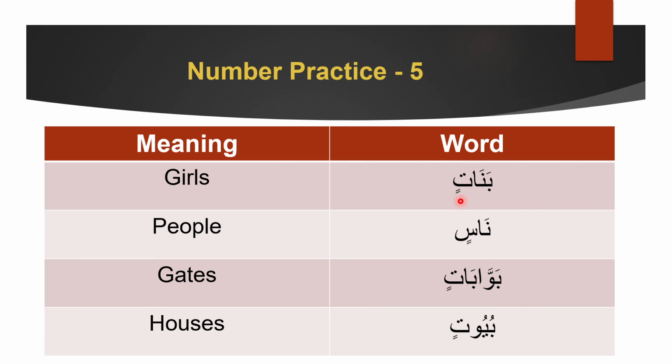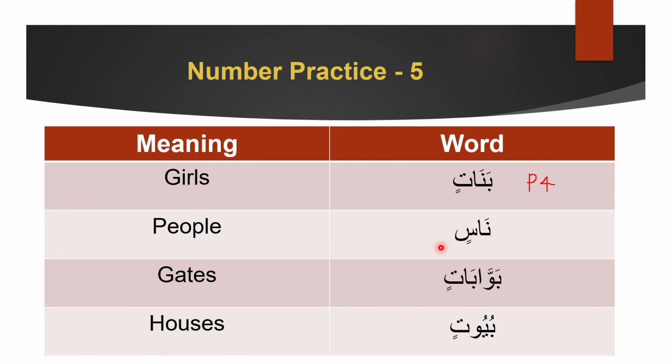This one is actually a broken plural. And the reason I put this here is so that you can understand that it is not actually a feminine plural. Why is it broken? Because the original word is bintun. If you're going to go through that, then it should be binatin, but it's not binatin, it's banatin. So banatin is a broken plural, and it's a human broken plural because it means girls. Got this? Yes. Great. Now the next one.